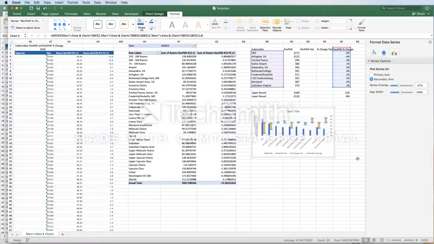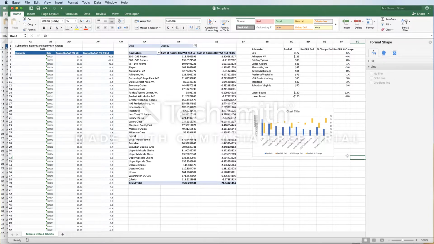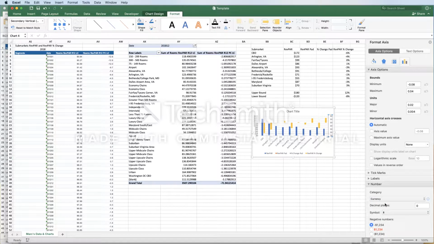Okay, so you can see that this is kind of crazy. There's a lot going on here. It's not really displayed in any way that makes any sense. Okay, we could start by changing this to a percentage. Okay, but zeros here on this axis, and zeros over here on this axis, which is making this really look pretty odd. Okay, so we need to fix the axes and make them line up nicely. Okay, and that's why we did this whole upper and lower bound activity.